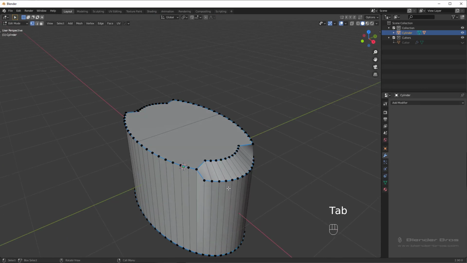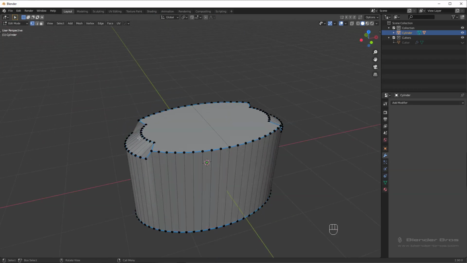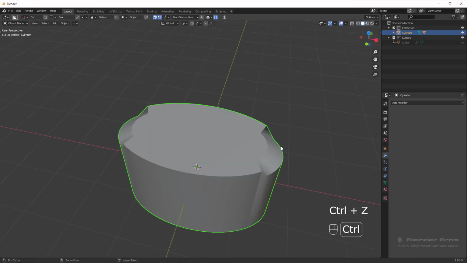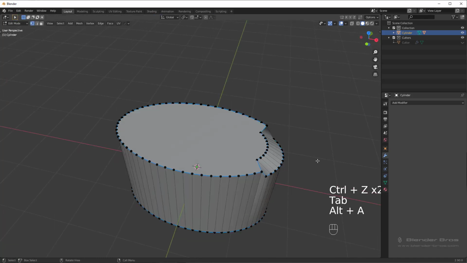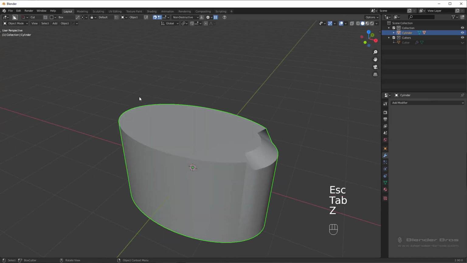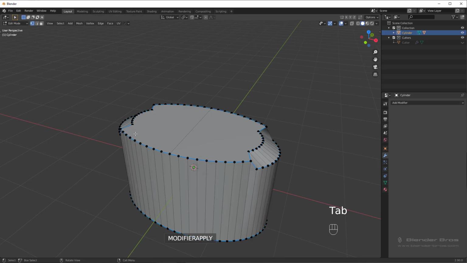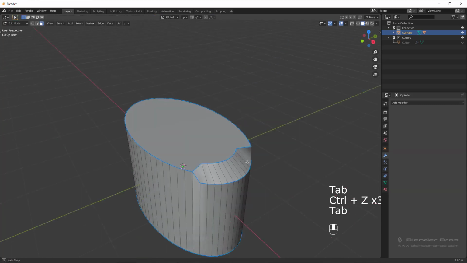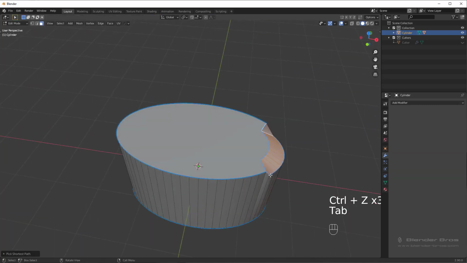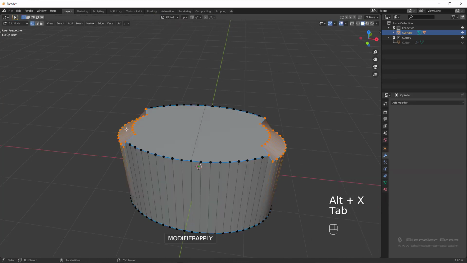The difference here is that if this side is selected, this side won't be selected after the symmetry. Let me show you what I mean. Say I was trying to mirror this to the other end. If I run a modifier and apply, actually I need to select this first. If I have this selected and then I run a modifier and apply, you're going to see this side selected.